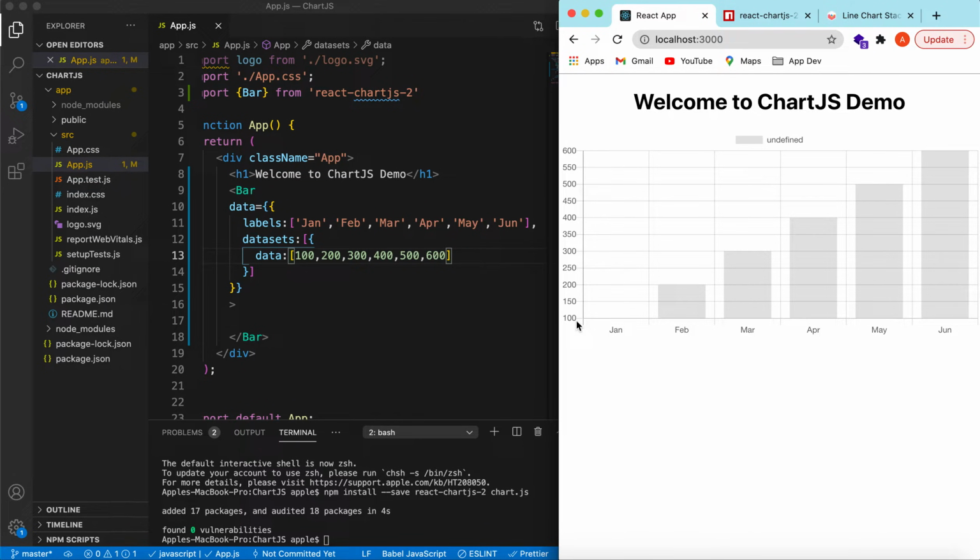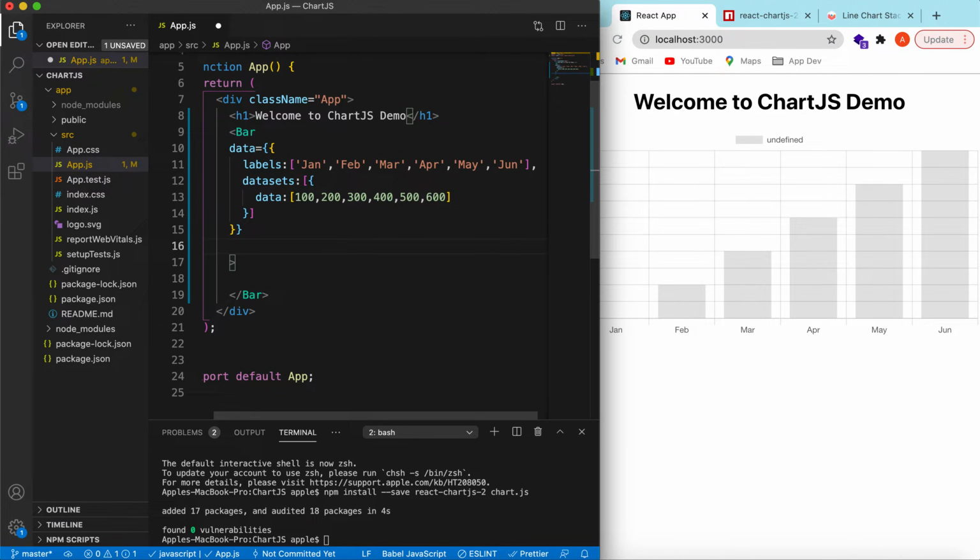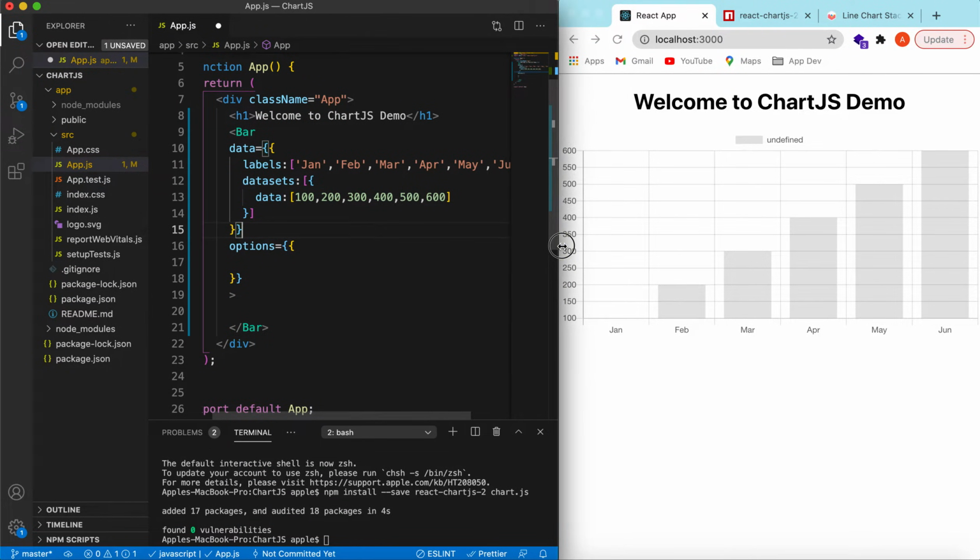So let's fix this one, and for that we will be using the options. Okay, so let's fix this so that we are showing both of these.